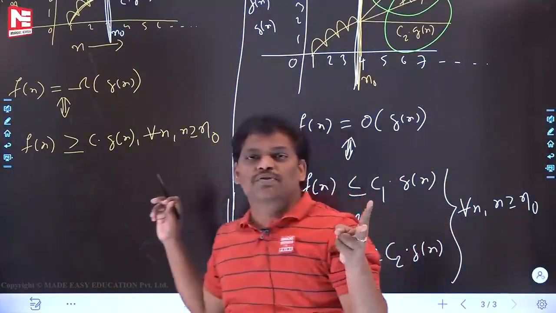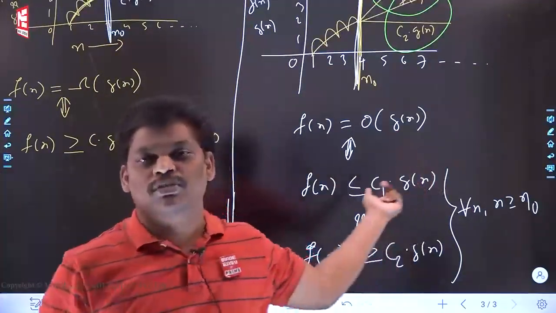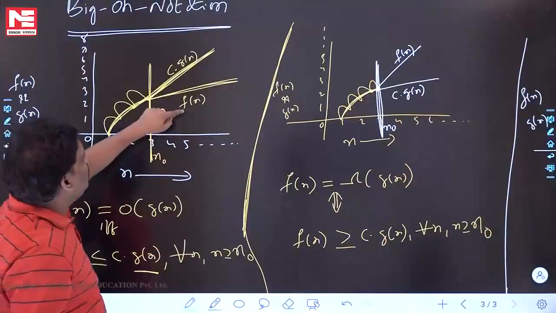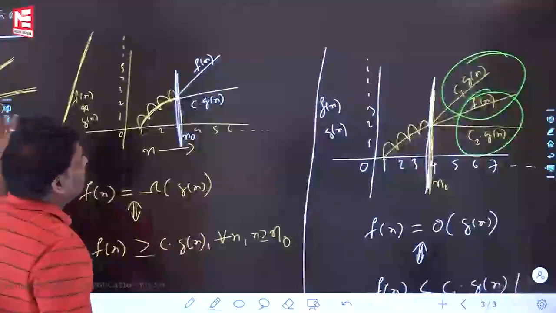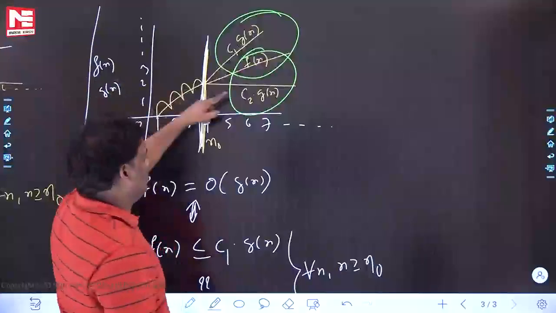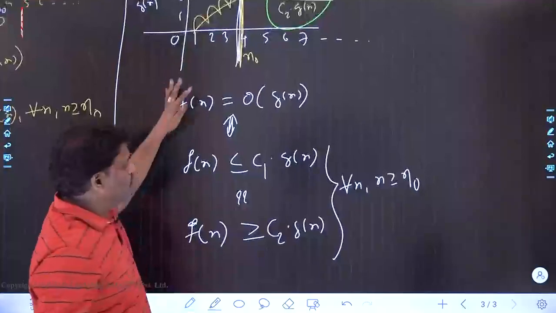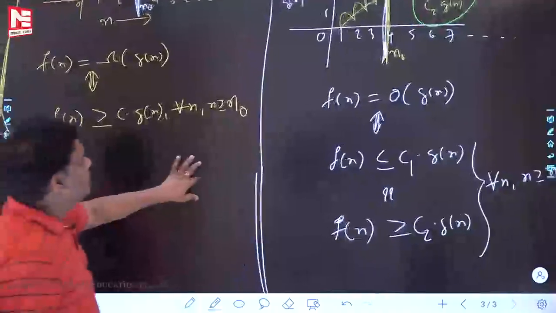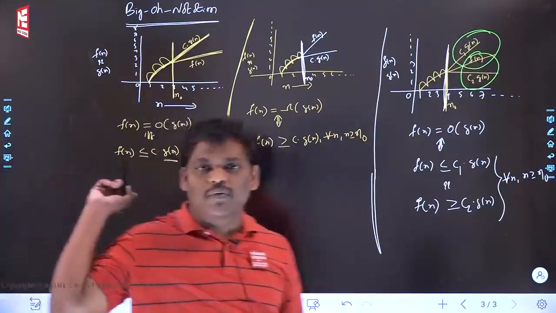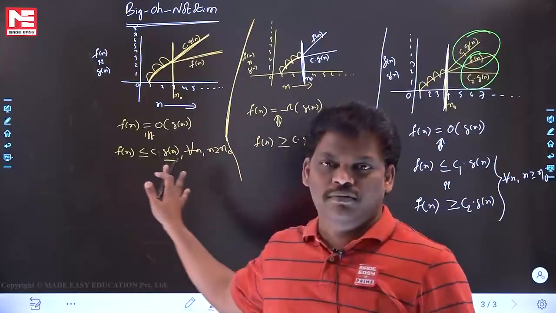So with the help of 4 examples for each, we have done already. I only want to show it in the form of a diagram. You know very well all these things, right? See the big O, this is the big O. Comparing f, g is bigger after taking c help. What is the omega? Comparing f and g, g will be smaller after taking c help. If you mix both of them, that is called theta. So from n0 onwards, for c1 big O, for c2 omega, that is called theta. Right? I'm thinking that you got this story also. It is just for diagram purpose. If you got this particular one, well and good. Otherwise also no problem, because this one and the previous one are diagrammatic representations.